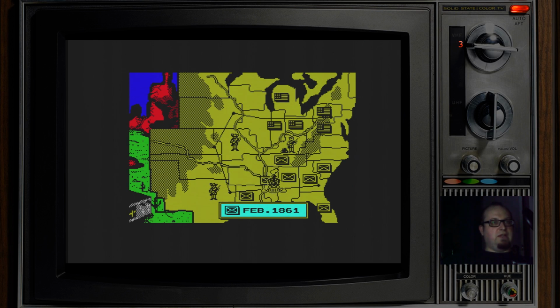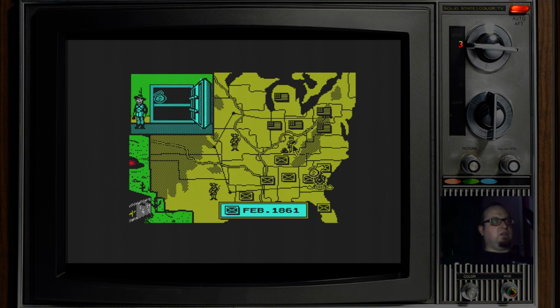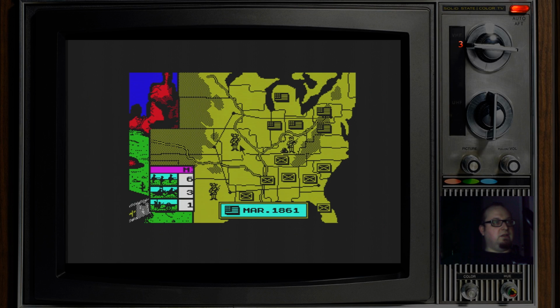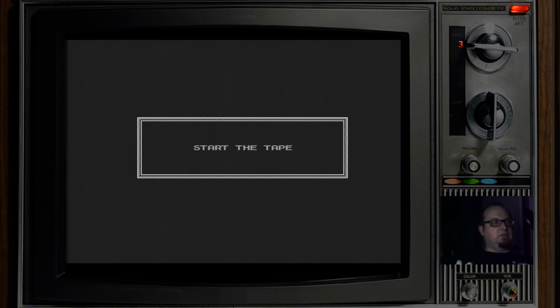Oh no, they have a train! A train! With a vault. Taking money. Disappearing. Who knew? Kentucky is going to attack these guys in Missouri. Oh, they're fighting. They're going for it. Start the tape. Start the tape, guys.